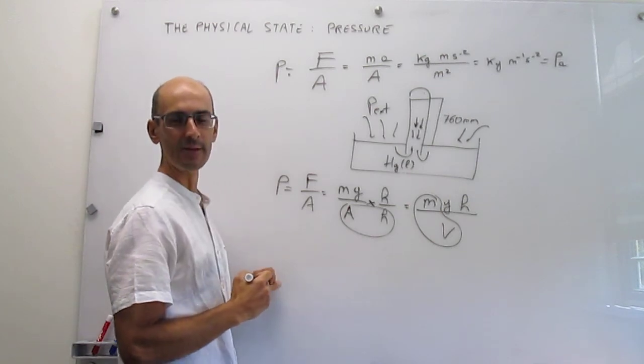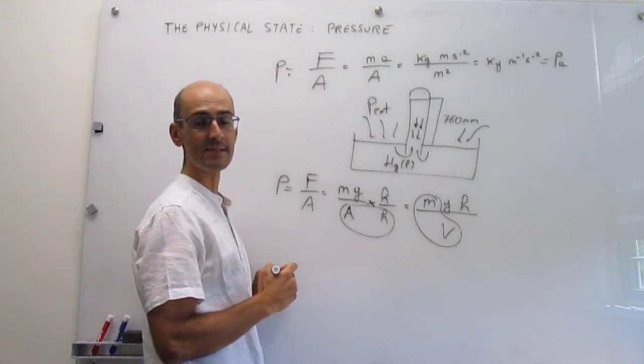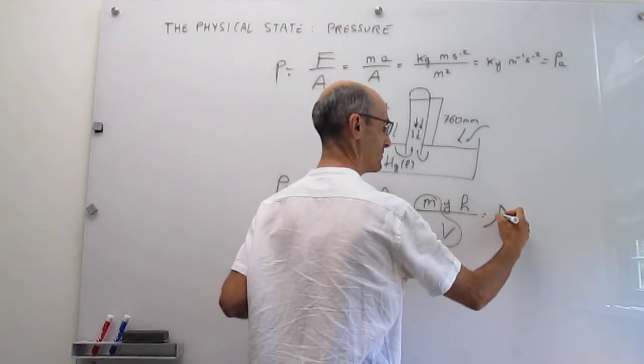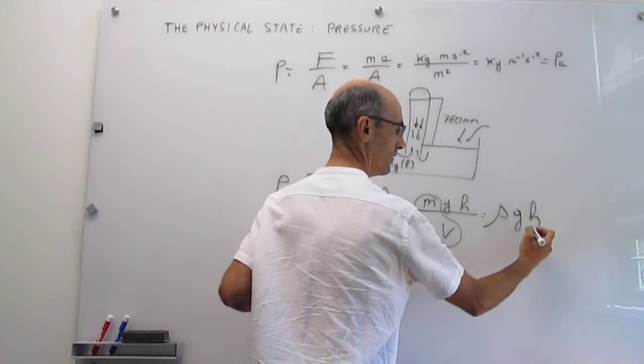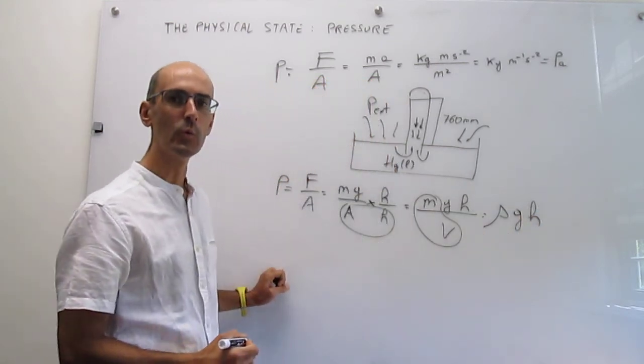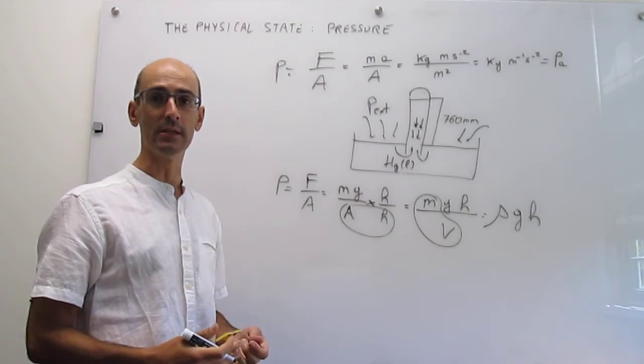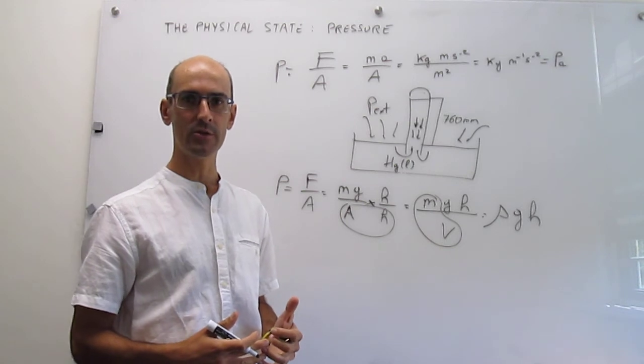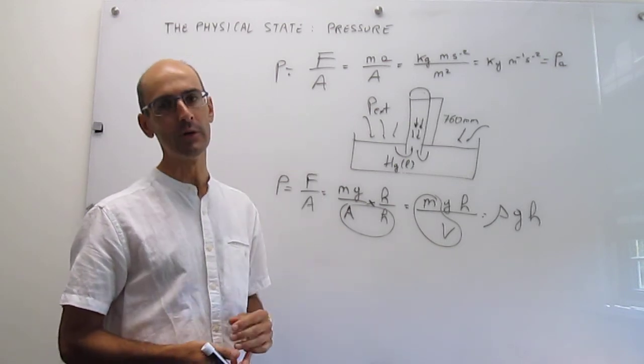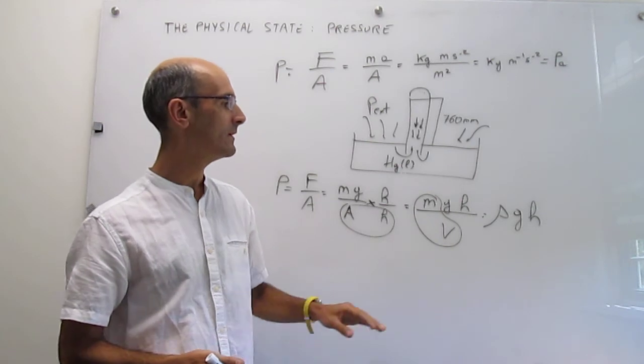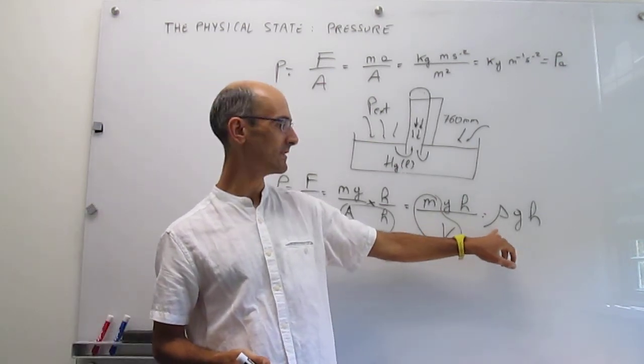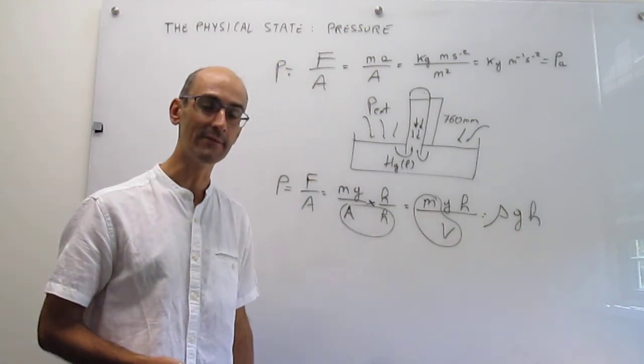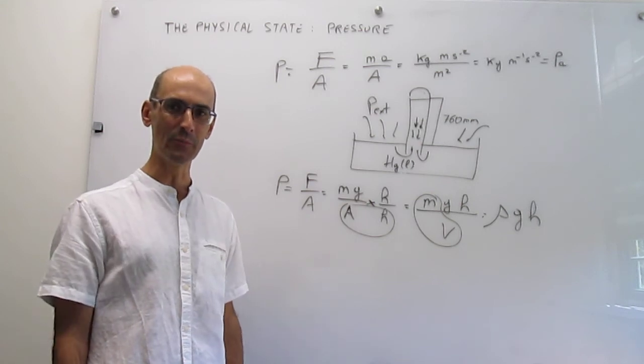We quickly recognize that the mass of molecules inside that column over the volume is just simply the density of that liquid. That turns out to be the definition of hydrostatic pressure, where this is the Greek letter rho (ρ), which we're going to be using for density. So the hydrostatic pressure, which is the pressure exerted by a column of liquid on top of a sample, is ρgh, where ρ is the density of the liquid, g is the gravitational constant, and h is the height of the column.